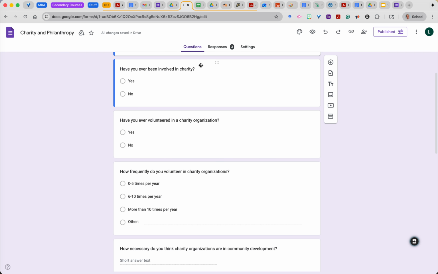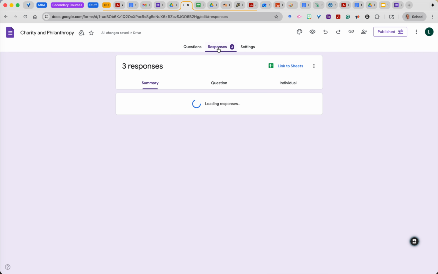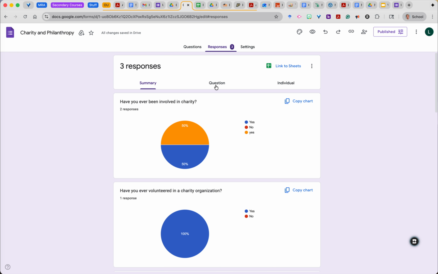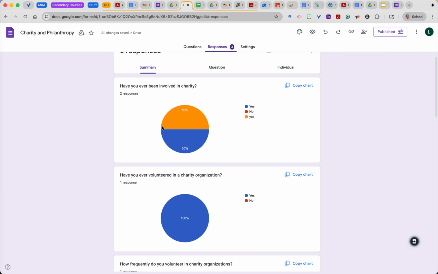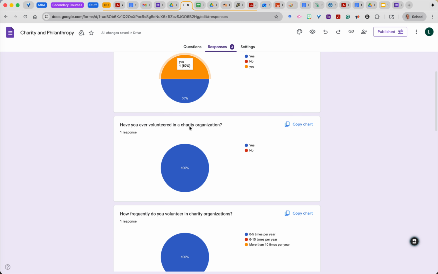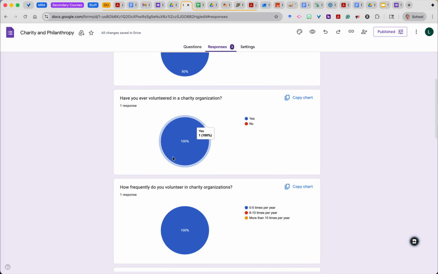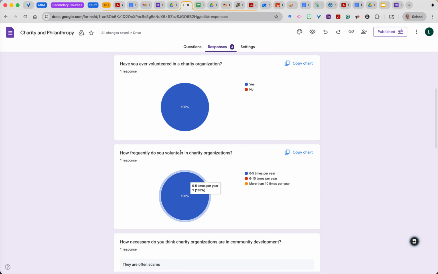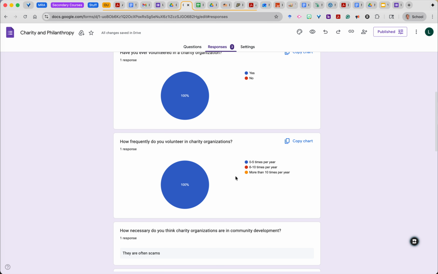Not to say that you shouldn't have some, but if you look over on this summary of responses, you can see that it's very easy for Google to give you a very fast understanding when you've got these quantifiable answers or possible answers. It can give you a good idea of where the responses fell.